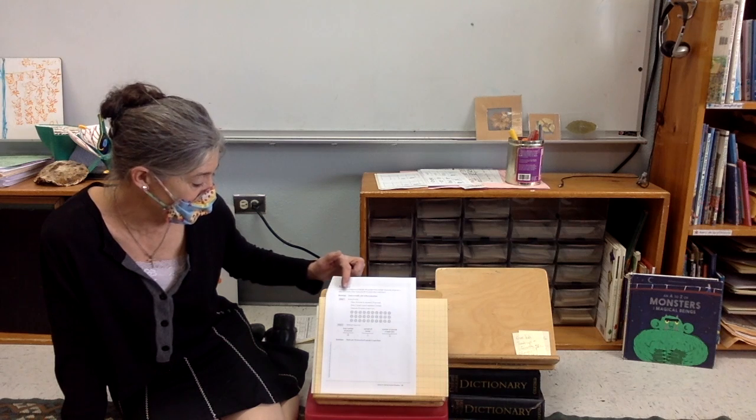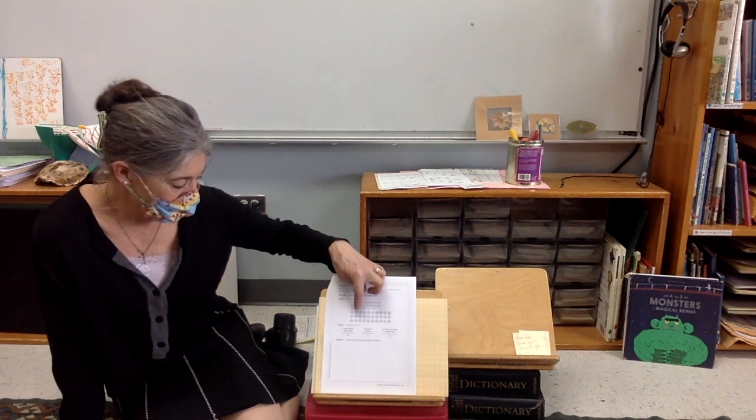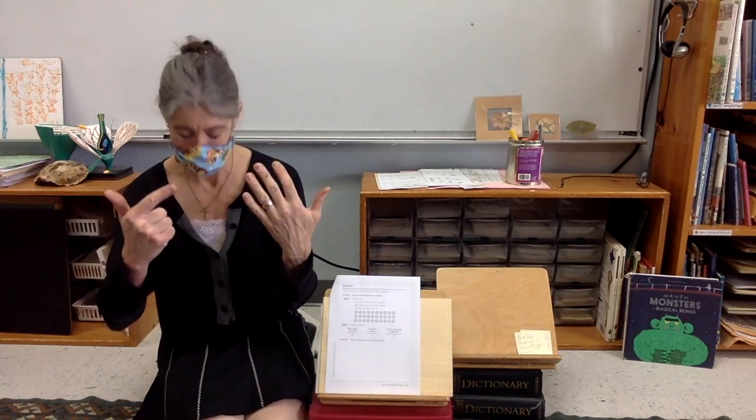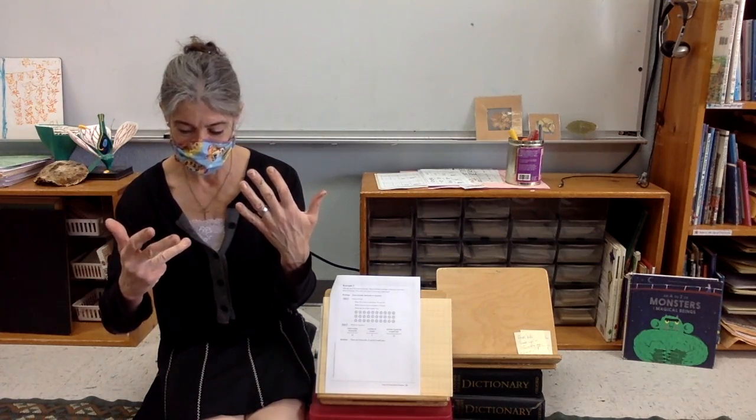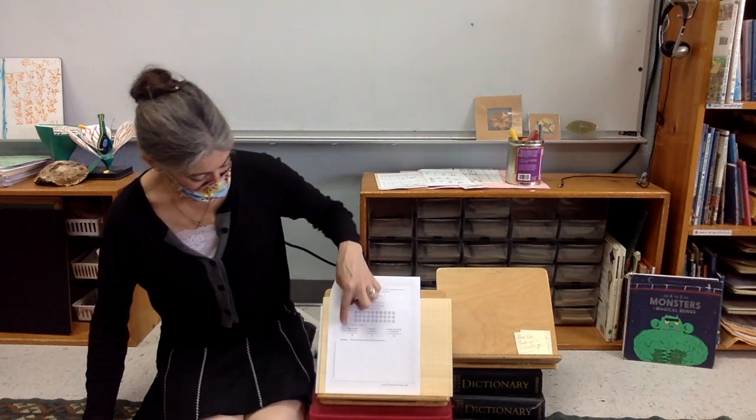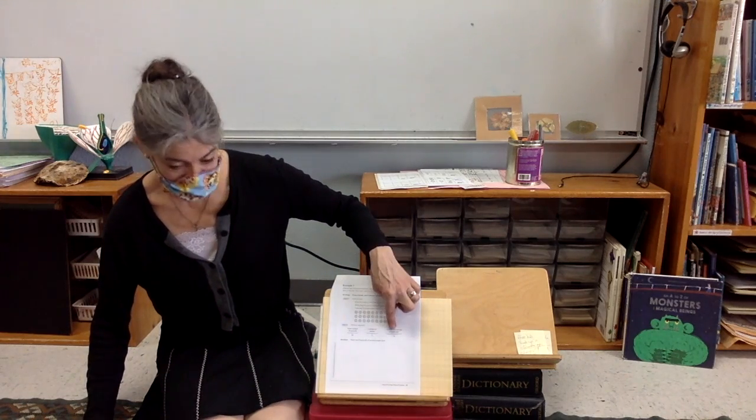Example 3. A farmer has 30 pounds of carrots, puts the same number of pounds of carrots in each of 3 boxes. How many pounds? So this kid drew it. It's much quicker to skip count your 3s. Let's do the equation. 3, 6, 9, 12, 15, 18, 21, 24, 27, 30. 30 divided by 3 is 10. You have 10 fingers up. 10.